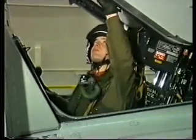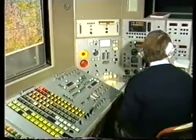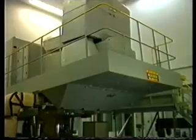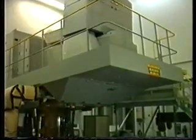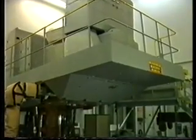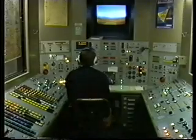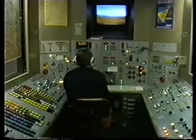The pilot on 41 Fighter Squadron is a highly trained professional. He relies on regular ground-based training to complement flying experience. As part of this training, the pilots fly the simulator at regular intervals. This training facility is fully modernized and provides a realistic environment where the pilot can practice dealing with emergency situations without risking the potential consequences.